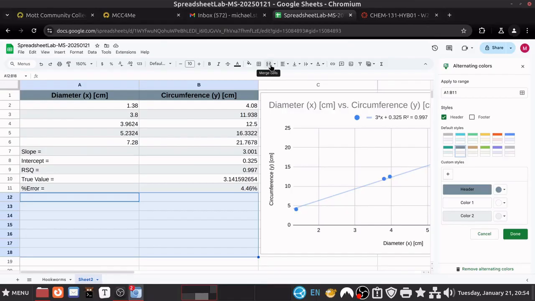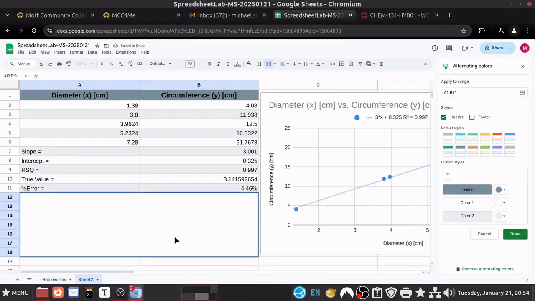Entering text is about the only time you want to merge cells. It can lead to complications later. Use it wisely. If we merge those cells, we can now have an area to enter in our conclusions.